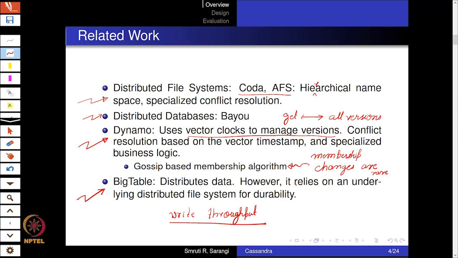One problem is that Bigtable relies on GFS, the Google file system, for the underlying implementation. And the Google file system divides the large table into chunks and stores these chunks. So we do not want such a strong relationship with the underlying file system, because that also adds its own overheads.